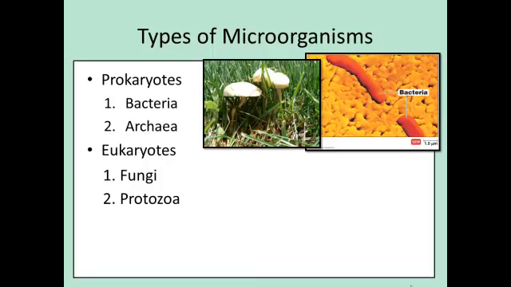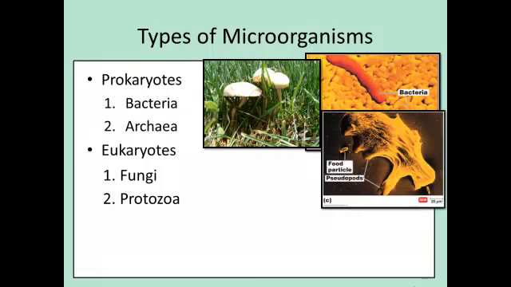Protozoa are a group that are currently under revision. But for this class, what you need to remember about protozoa is they have a nucleus, they're always single-celled, and they don't have a cell wall. Not a real cell wall anyway. They reproduce both sexually and asexually. Because they don't have cell walls, we don't need to worry about what's in their cell wall.